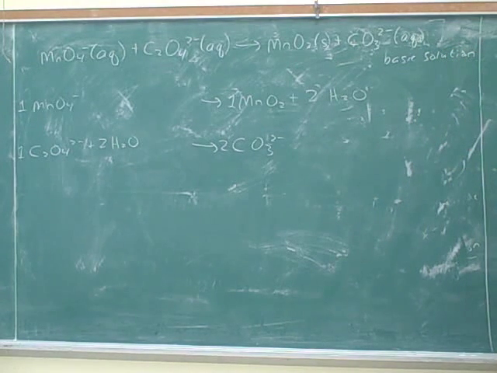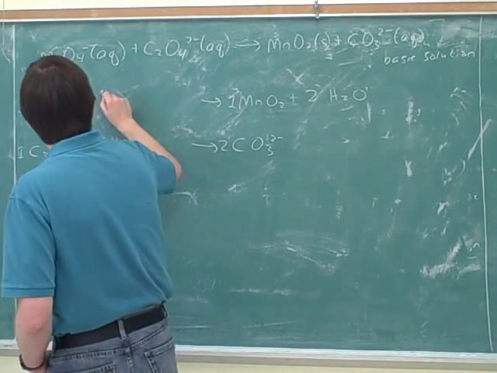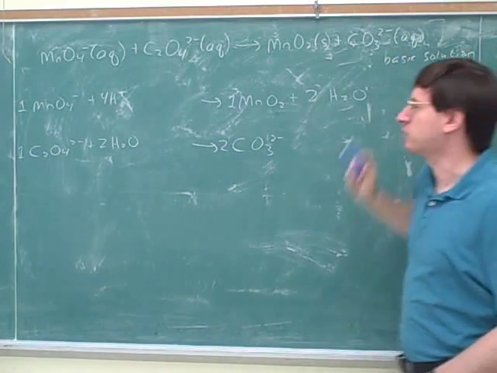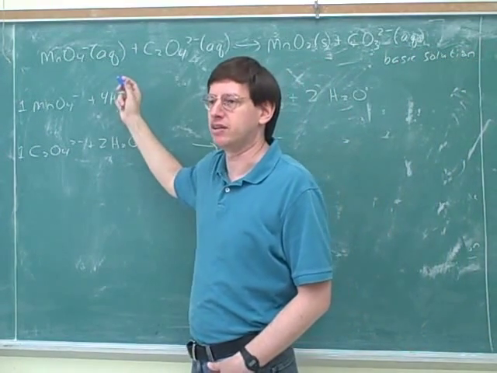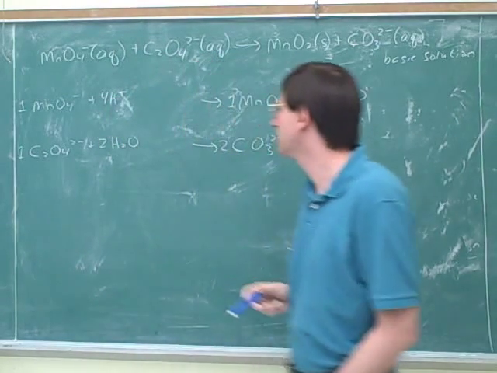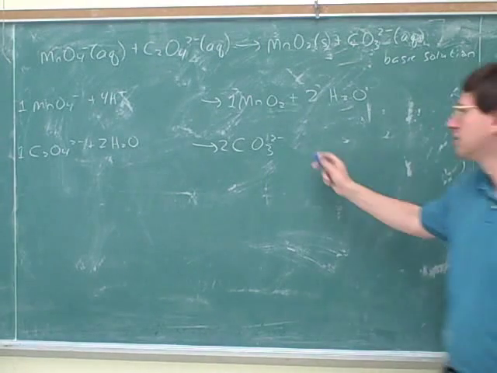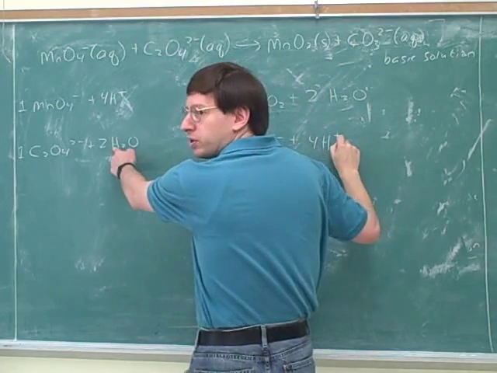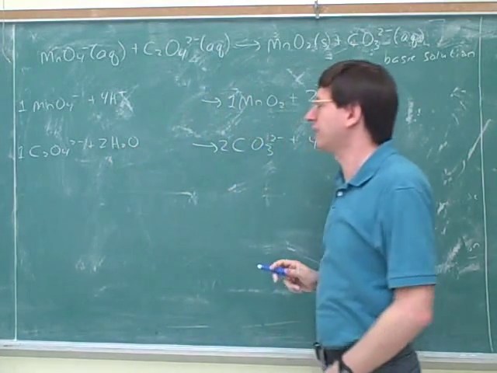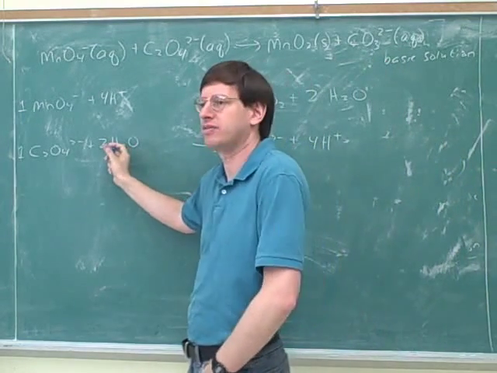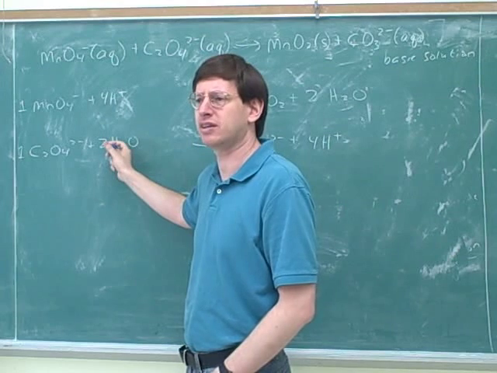Okay? Now you add the protons in. So then add 4 protons to the left. Even though this was basic solution, we're going to treat it at first as if it was acidic, because that's the method that your textbook uses. So if this was acidic, we would put in the 4 protons. Okay, good. 4 protons over there on the right. And there's 4 of these here and 4 of these here. Notice that right now we're ignoring the charge. We just balance one thing at a time. So to balance the protons, we need 4 protons here and 4 protons here. Does that make sense?